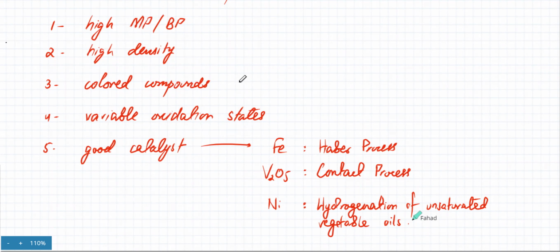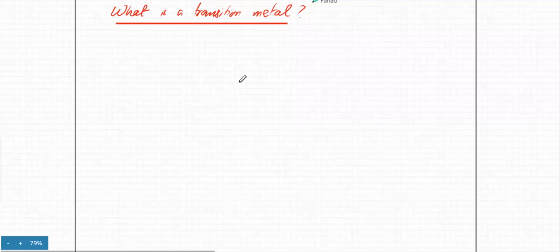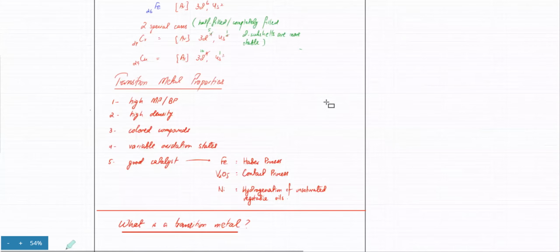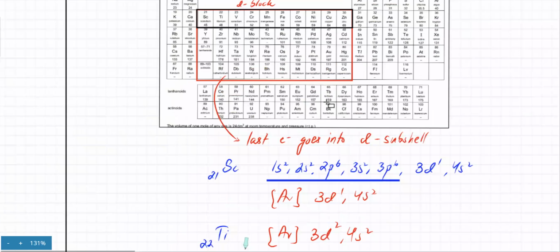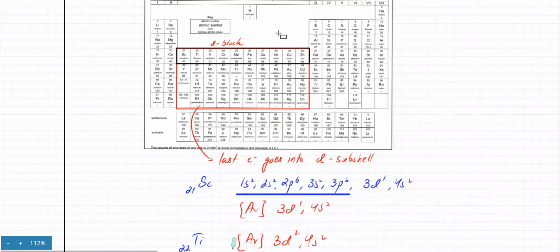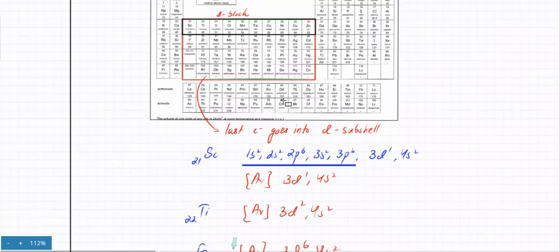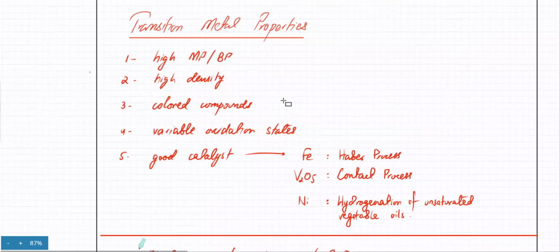So starting with the first thing, what is a transition metal? That's the first thing that we have to discuss. Transition metal by definition, and you must know this definition. Remember, I showed you d block elements, and I told you not all of them are transition metals. Transition metals are those metals that follow these five properties that we discussed. If they're not following those five properties, then they're not classified as transition metals.